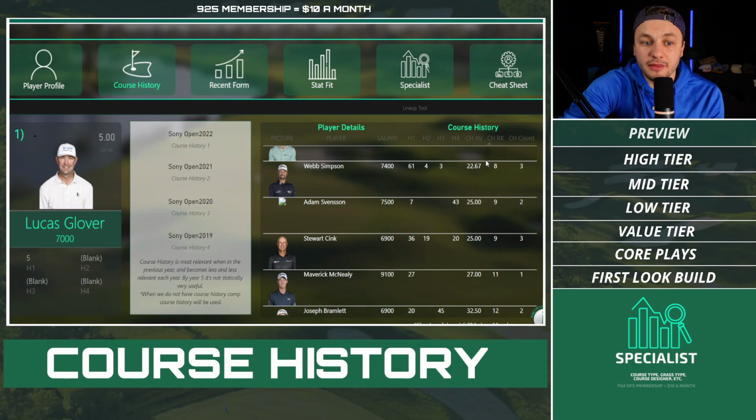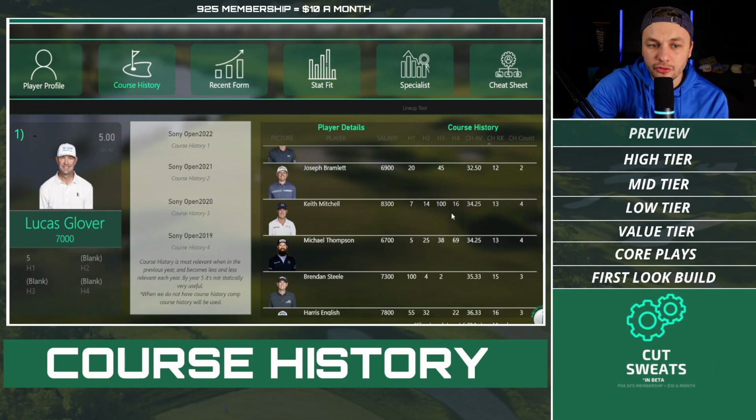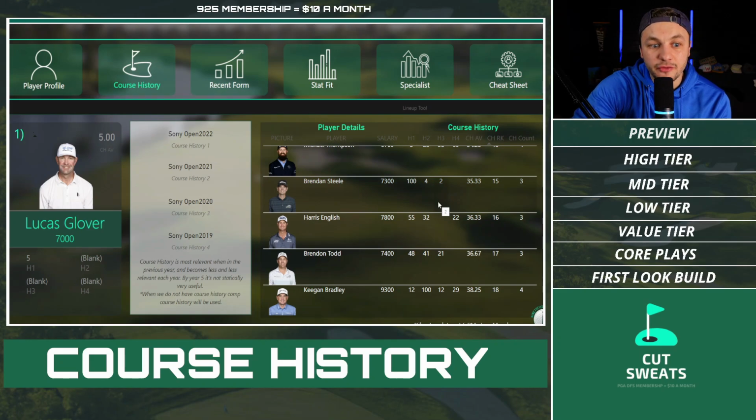We can keep going down. There's enough players with a decent amount of starts. Svensson, Sink, Keith Mitchell, 3 out of his last 4 cuts here were made, and all the made cuts were top 20 finishes. Obviously good there. We can see Michael Thompson. Guys, he has better finishes each year here. That is highly impressive to me. Brendan Steele, a guy that you think would do well at this tournament, 2 top 5 finishes.